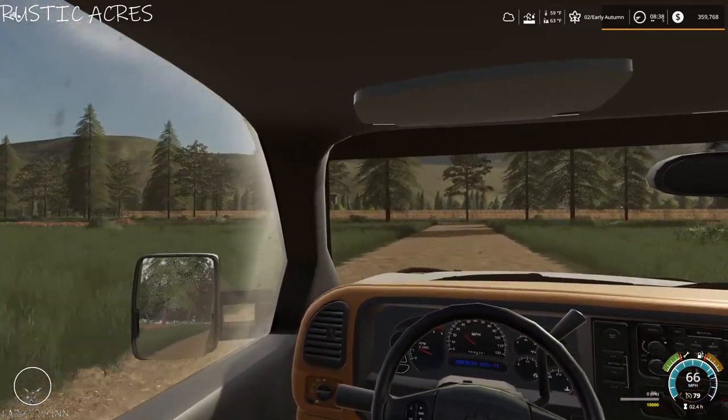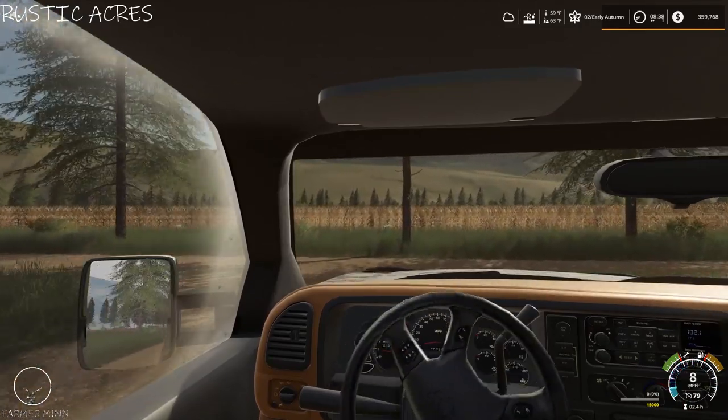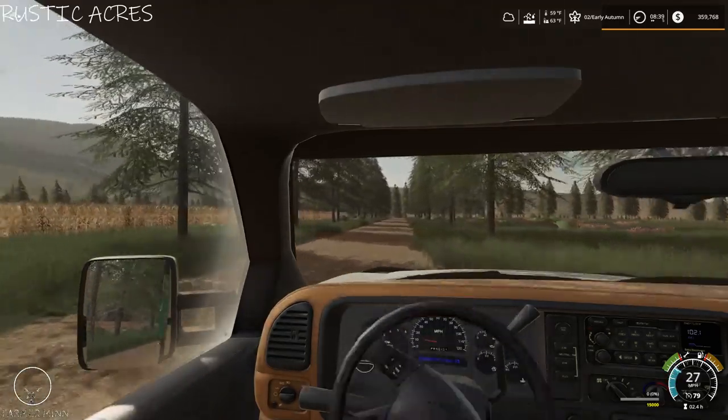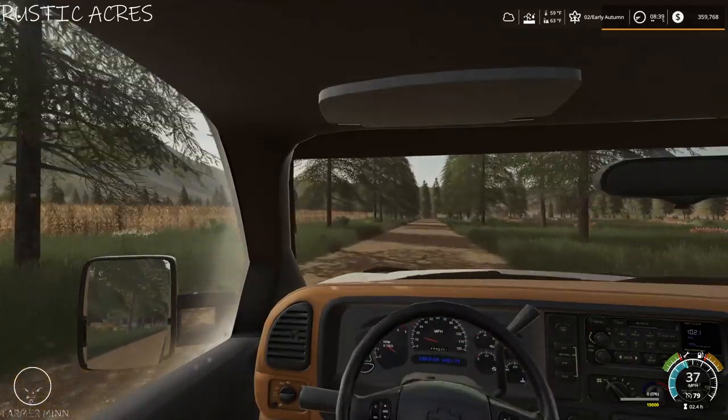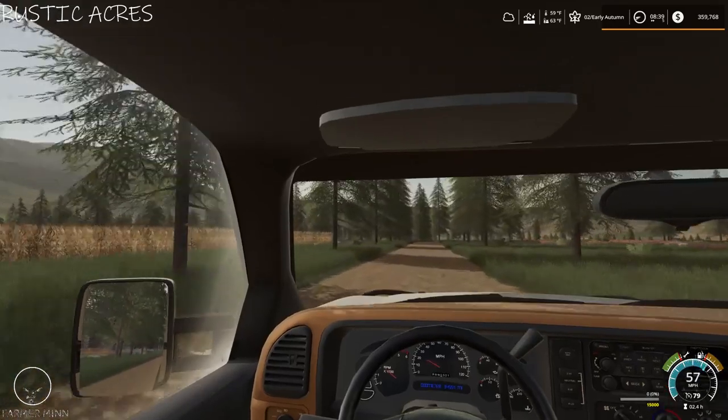So what I'm going to do now is head to Nicholson Farm Shop Machinery and Repair. I'm going to take a right here, and I'm going to show you the equipment that I am going to purchase. I'm actually going to purchase four things for the farm. So the money will go down.